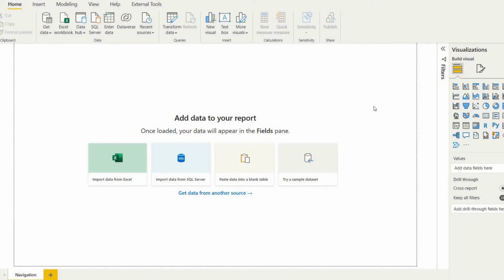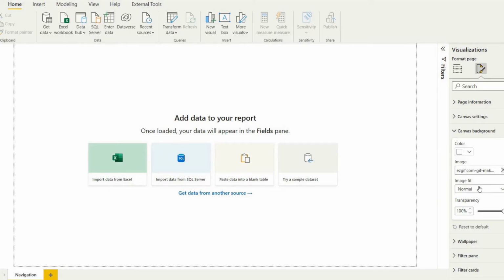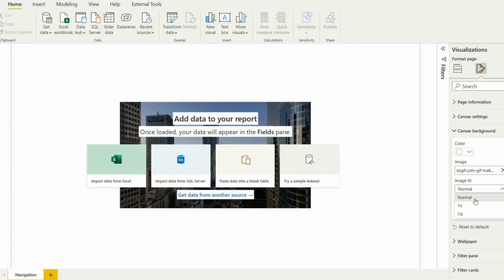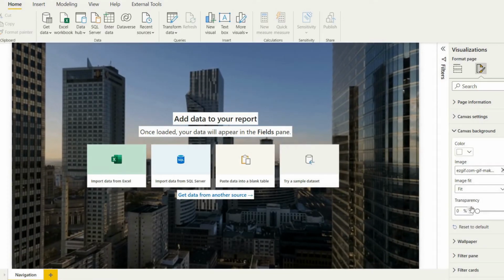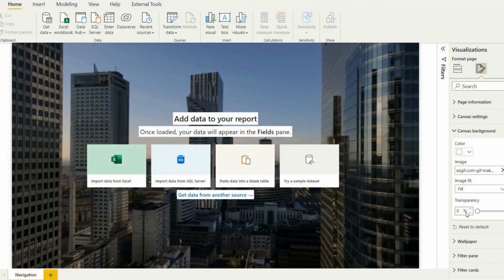Now we're in Power BI Desktop. How do we actually successfully get this GIF in? You'll see my page is slightly zoomed in, just so that everything's a bit easier to see. So in Canvas Background, when you just click on the canvas, we need to select the image that we previously chose. And that doesn't matter if it's a GIF. So you can see I can import it in and I get the choice of an image fit. So you can choose fit or fill, whatever your preference is.